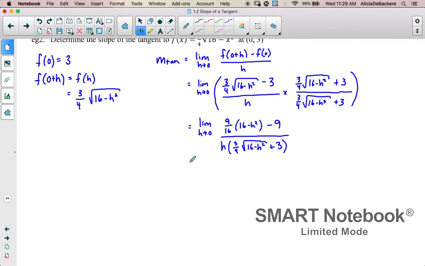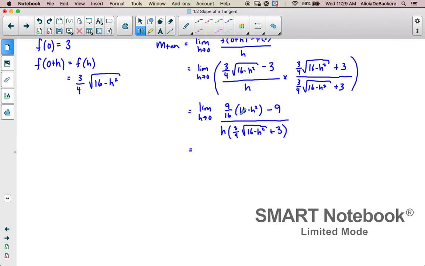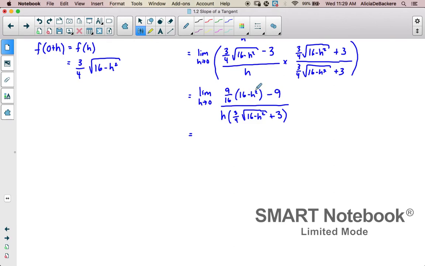All right. So let's try to simplify this numerator. We're hoping that an h will pop out that we can then cancel with the denominator. So I'm going to take the 9/16 and multiply it into this bracket. I can't take the limit yet, right? Because if I did that in the denominator, I'd get 0 times some stuff, and that would just give me 0. So I've got 9/16, I'm going to multiply it by 16. That's just 9. And then 9/16 times -h squared. Oops. And then we've got the -9 here.